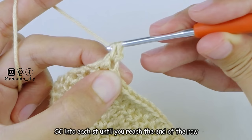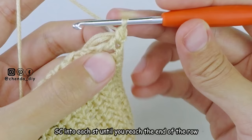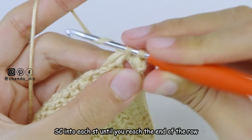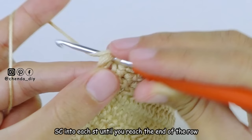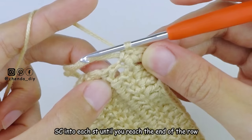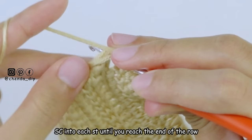And then make single crochet into the next loop, which is the middle part of the double crochet stitch. And then make single crochet into this small loop. As you can see, for one row of double crochet, you must have 3 single crochet stitches. And next, we are going to keep repeating this until you reach the end of the row. Then we meet you back again.